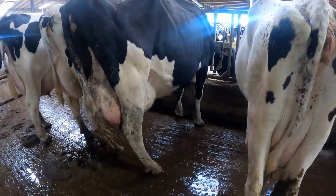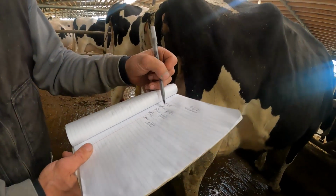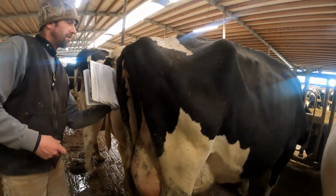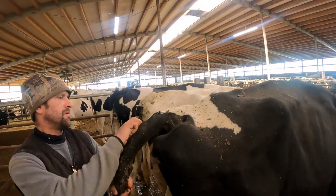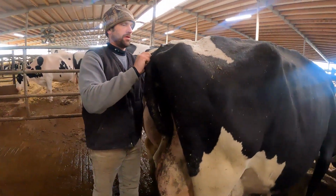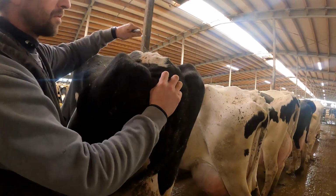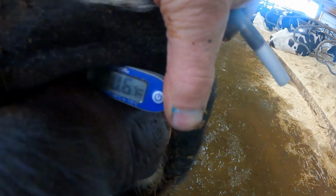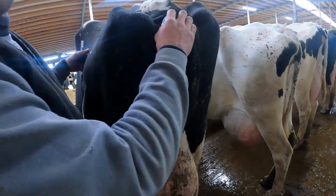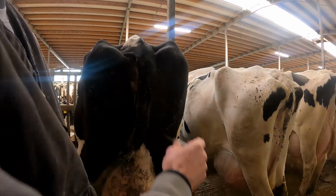All right. Okay, so this is cow number 1145 on the paper here. She's the one we checked the other day, and she was really off feed, and now her rumination is getting better. So we are going to go ahead and give her Polyflex. We're going to take her temp and see what it is. I would suspect it to be normal because she's doing a lot better. So it's showing 100.8, which is 101.5 is where they should be. Like a 98.6 would be people, and cows normal would be 101.5. So it's anywhere within a degree or so of that, they're fine.